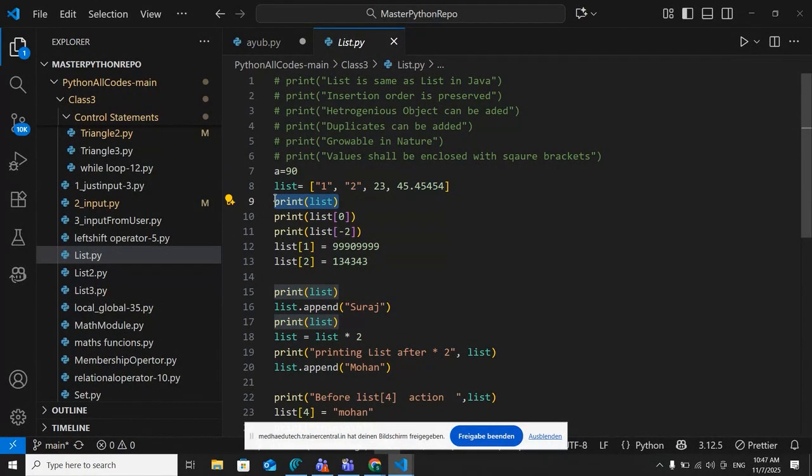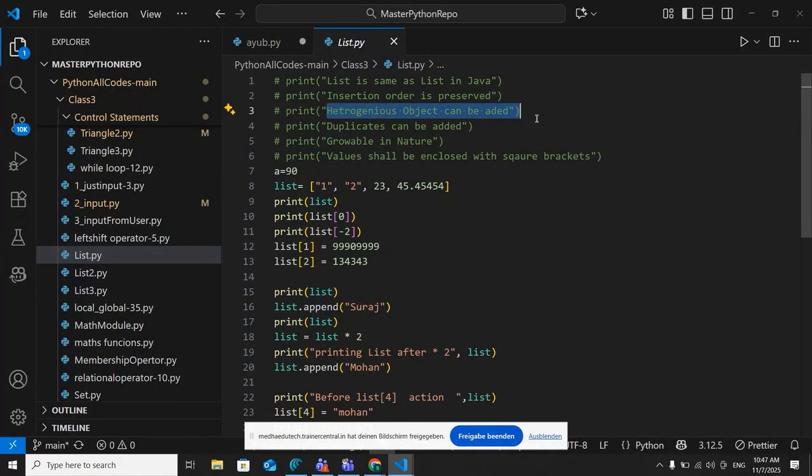How you are inserting it? How the students came inside, whoever came first, I'm printing the name first. So whoever, as per the lining, it is printing on the screen. After 20 days, I'm asking this day, who are the students? Automatically, the same structure you are getting, how they enter. So insertion order is preserved.